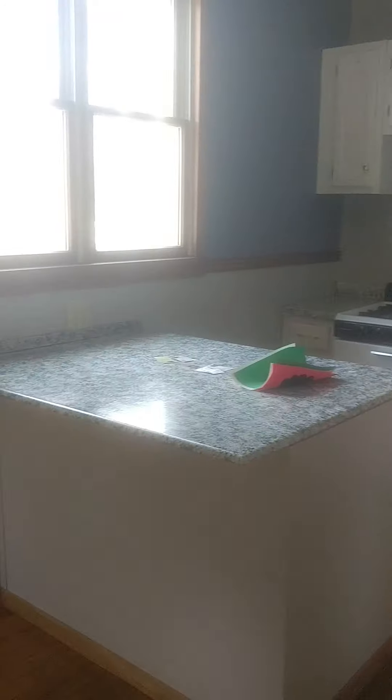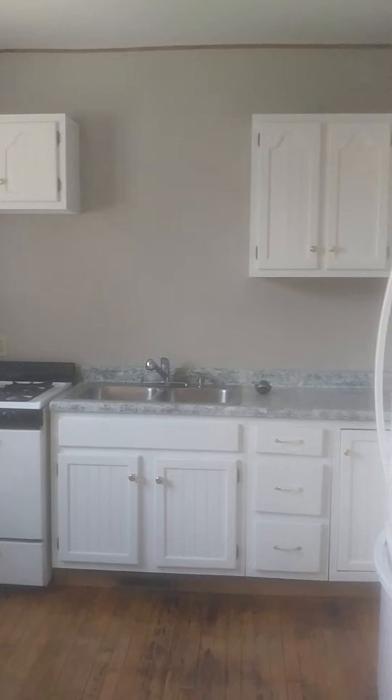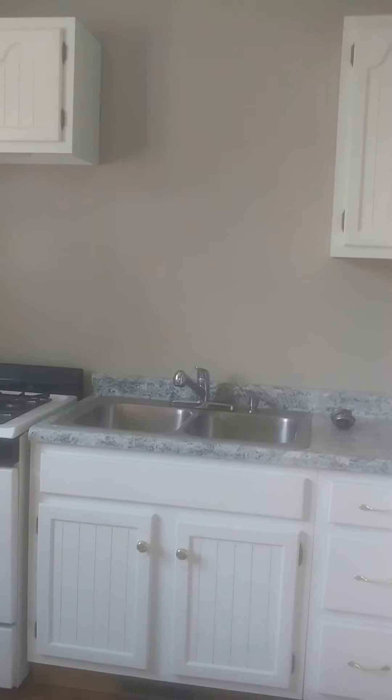More dated than I thought from the pictures, but not terrible. Kitchen seems quite a bit smaller than the pictures let on, and quite a bit older. I thought these were new cabinets when I was looking through the listing, but they appear to be old refaced cabinets — probably not original. I'd guess these are from the 50s or 60s. Also, I thought this countertop was quartz in the picture, but it's not — it's just formica, and it's been painted.